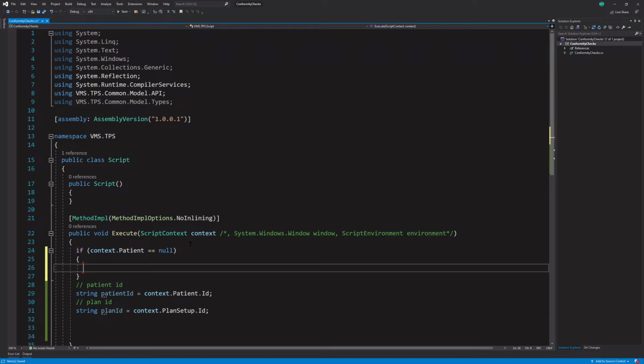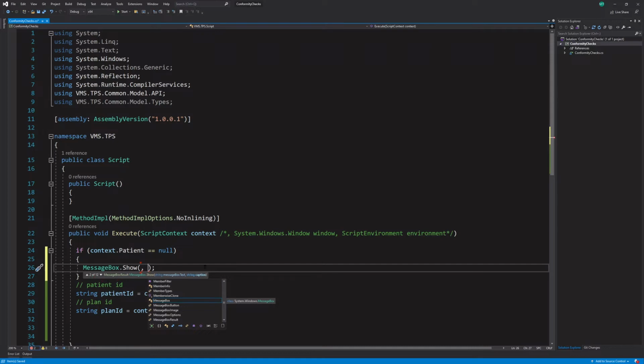We're already referencing System.Windows, so we can say MessageBox.Show, and it takes a string. There's a bunch of different methods that can take different things. You can see there's 12, right?